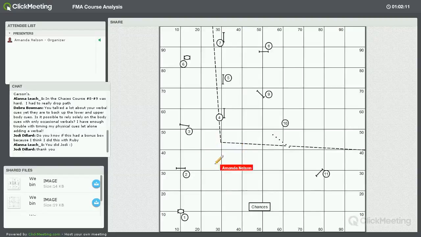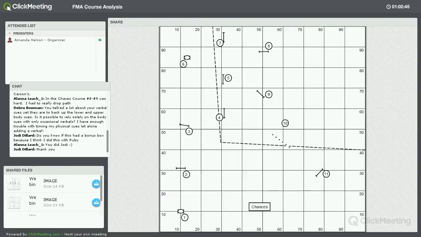And Jody, yes, there was a bonus box, and you did do it because I watched it, and it was gorgeous. Absolutely gorgeous. When I watched your video, I was super proud because just like we were talking about here, 5, 6, 7, you so beautifully drew her from 5 to 6. I do remember that. Now that you bring it up, I remember watching it going, "Yay, Jody!" So yes, you did do it, and it was very, very nice.